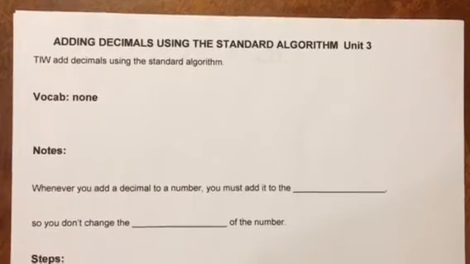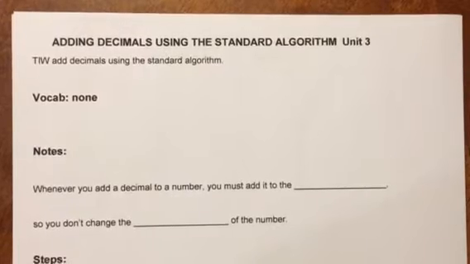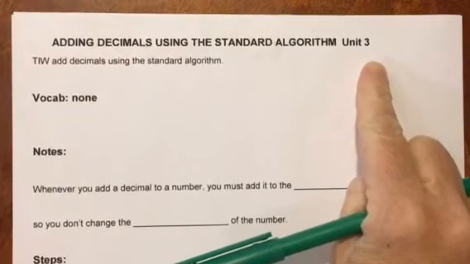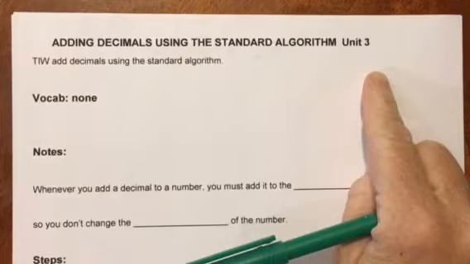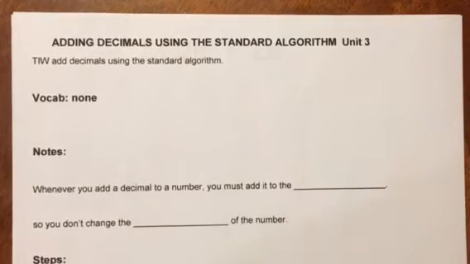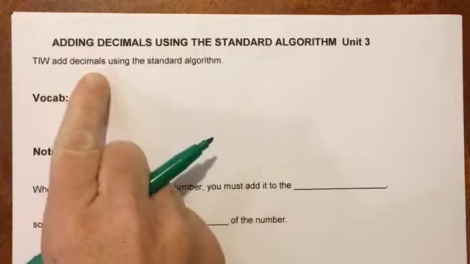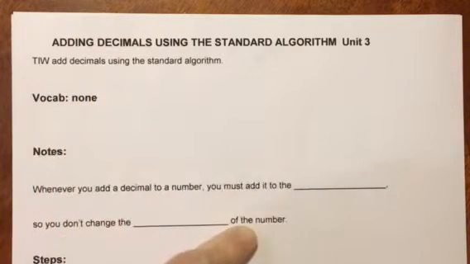Tonight's lesson is adding decimals using the standard algorithm. And I put unit 3 here because this lesson is actually throughout the unit. They teach you many different methods to add decimals, but we're going to mainly just focus on the algorithm. So again, our goal today is: I will add decimals using the standard algorithm.